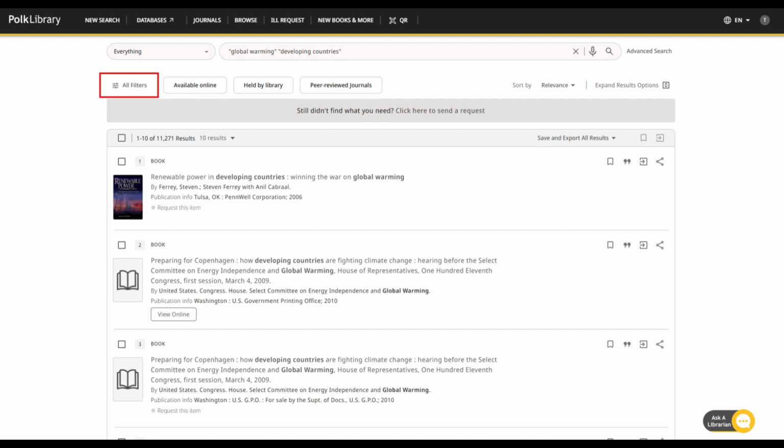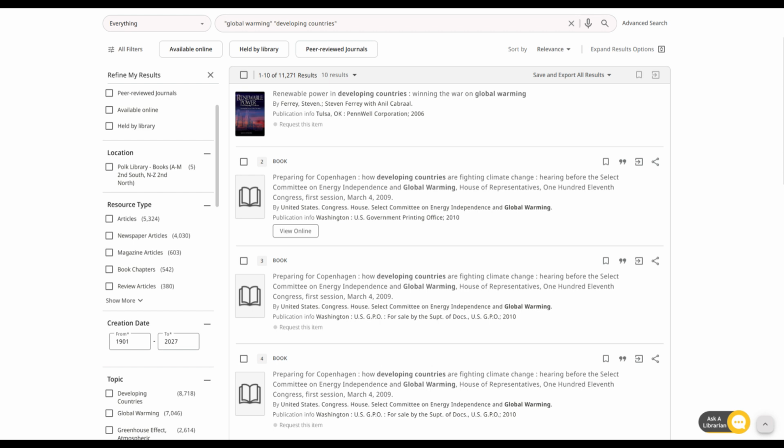So it's helpful to know the type of resources that will be useful for an assignment because we can start to narrow by a specific source. The left side of the screen contains the Filters panel, which is hidden by default. Clicking that will open a new menu, which will help refine the search even further. For many assignments, your instructor will require you to use articles published in peer-reviewed journals. Search at UW provides a way to filter out anything that doesn't fit that parameter, located in the upper left of the screen, or the button underneath the search box. Note that we can also search for resources available only in libraries if needed by clicking the Held by Library button. With over 11,000 results, we still have to narrow our search further.